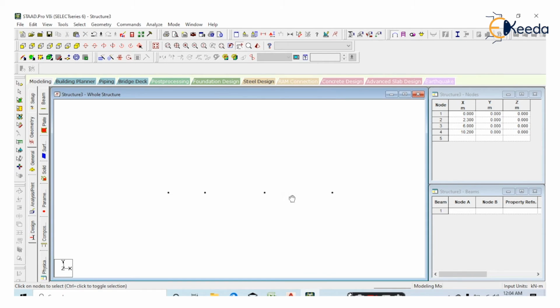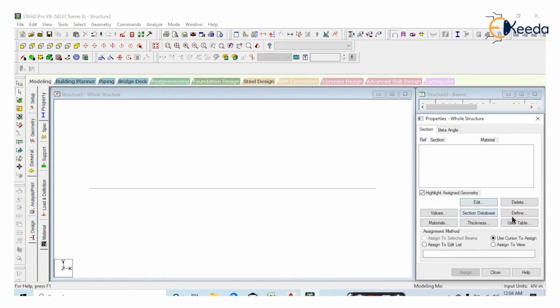Okay. Now just add beam and add all the beams one by one. Okay. Please add all the beams one by one.